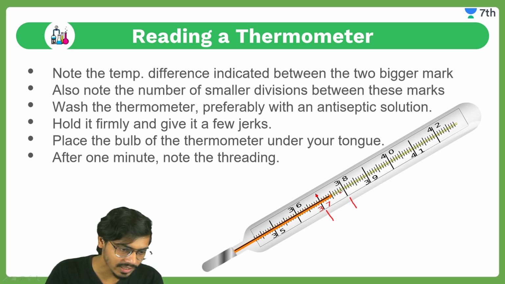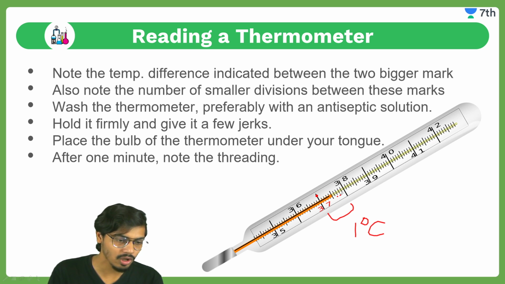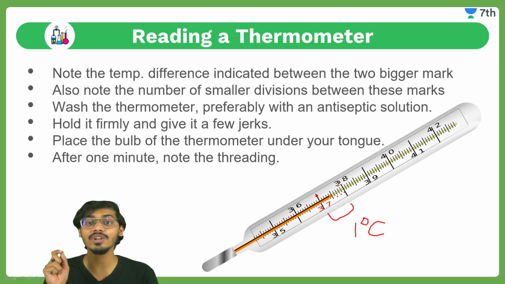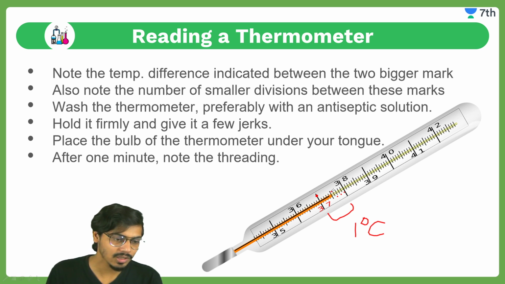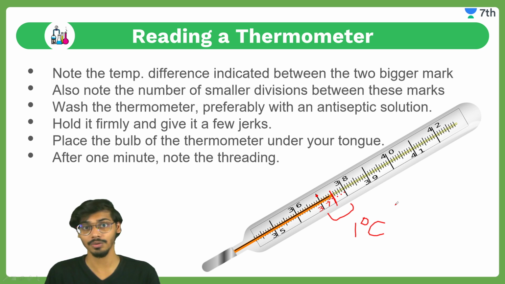And now you see these small divisions, right? यहाँ पे देखो ऐसा 1, 2, 3, 4, 5, 1, 2, 3, 5. So all of these are small increments of degrees. So 37 से लेके 38 तक होगा 1 degree, okay, 1 degree centigrade. And so this is 1 degree, and these small increments which I said, each of these lines represents 0.1 degree centigrade. So since the thermometer का mercury level is here right now, जहाँ पे हम अभी देख रहे हैं, it's like 1, 2, 3, 4, 5. So right now the temperature of the thermometer over here is 37.5 degrees centigrade, which is perfectly normal for a human body. So now you know how to read a thermometer.